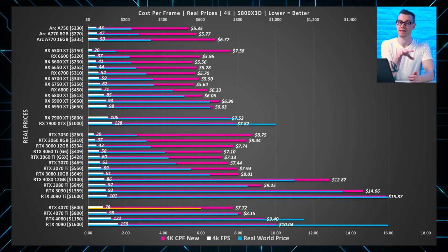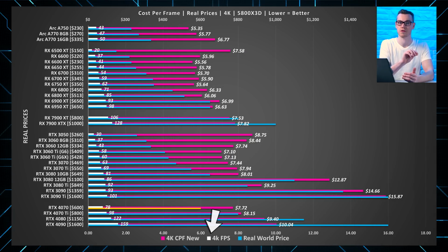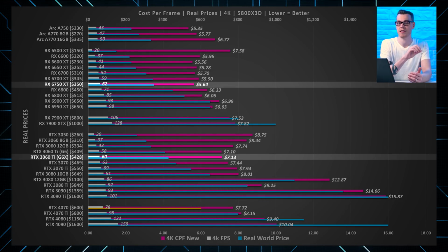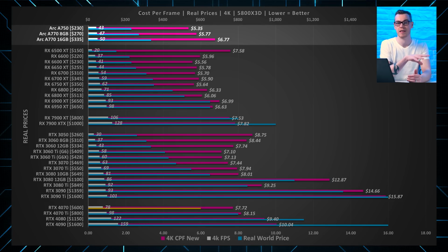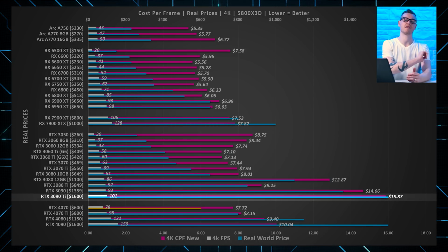4K shows a mostly similar matchup, but because we're running a higher resolution, you need to double check that the frame rate will be enough to drive the experience you want, making the best value card that will do over 60 frames per second in our test suite the 6750 XT from AMD and the GDDR6X 3060 Ti from Nvidia, with none of the Arc GPUs being able to hit 60 at 4K. The 7900 XTX narrowly loses to the 6500 XT, which probably wouldn't be a 4K consideration anyway, making the RTX 3090 Ti still the worst value option again.